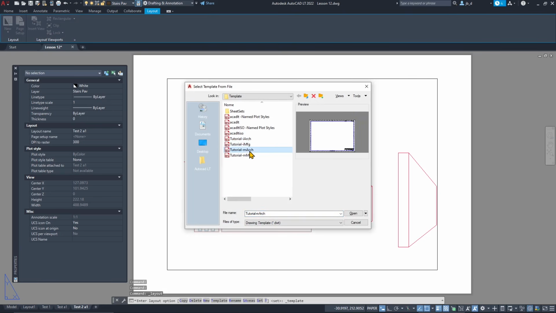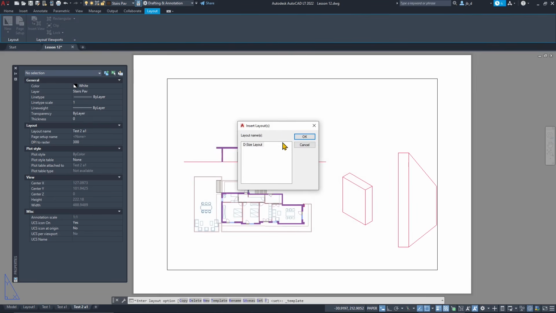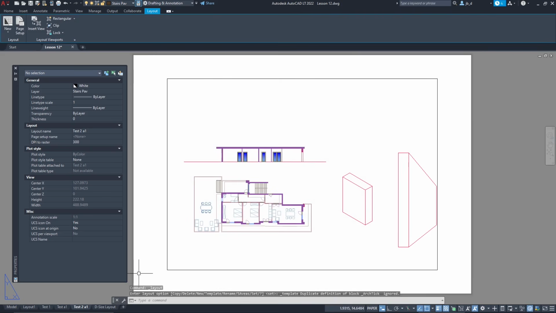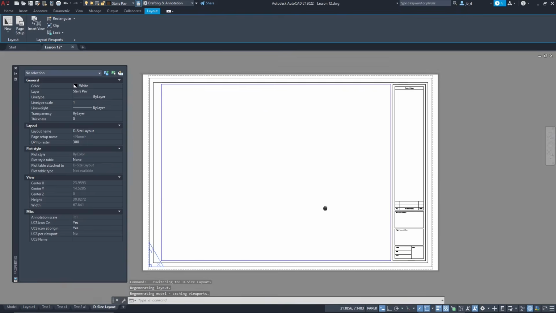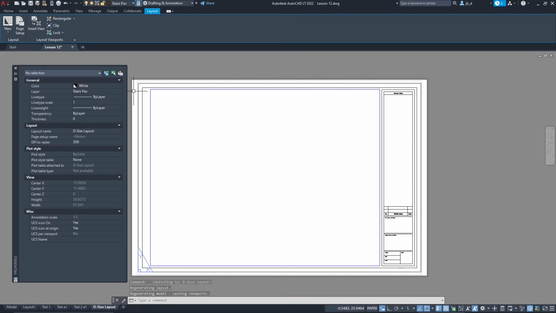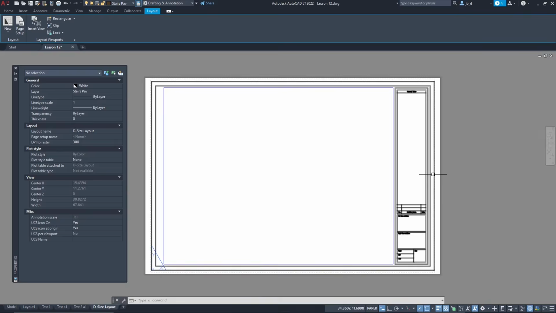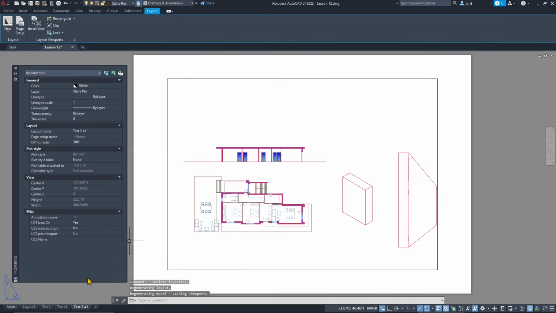Now you can see that you have some ready-made templates for you, which contain also title blocks. So let's open up this one here just to show you. This is gonna be the name. There you go. So you can also start from here if you don't want to create these yourselves, like these information boxes and the title block. You can get one of these and just place inside your views. Or else you can create your own customized. So I'm gonna delete this template. You can always go back.